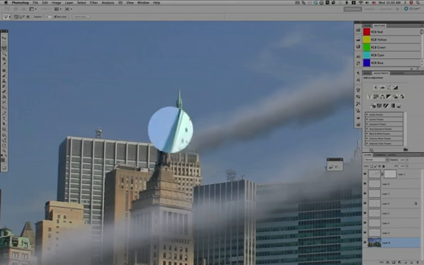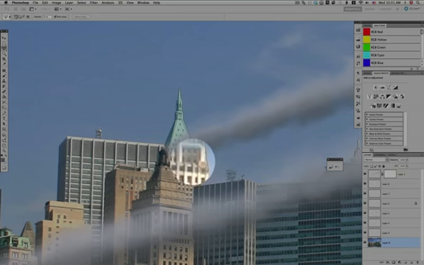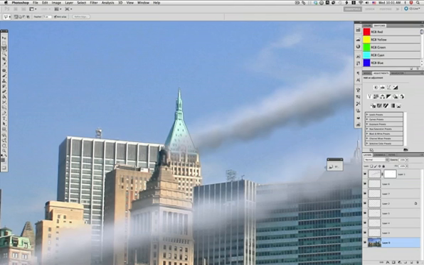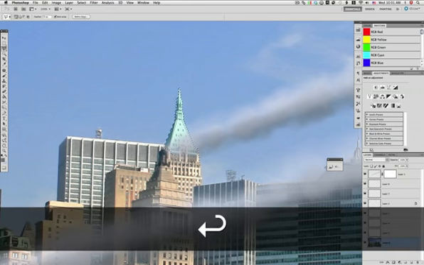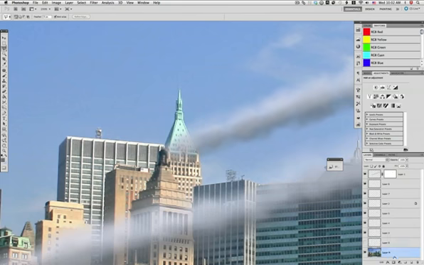Okay, so now what we'll be doing is making a selection with the polygon lasso tool of the top of this building where the other impact takes place. We just select the top of the building here, the tower, and finish it up with a random looking end, because we're gonna copy and paste in a new layer this piece of the building, so we can break it up without touching the background.